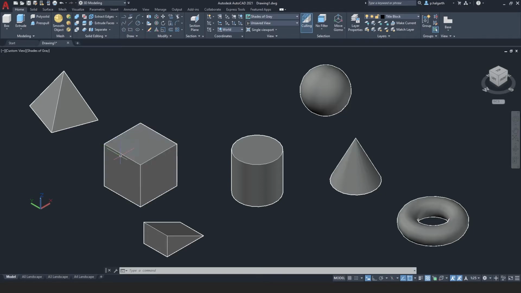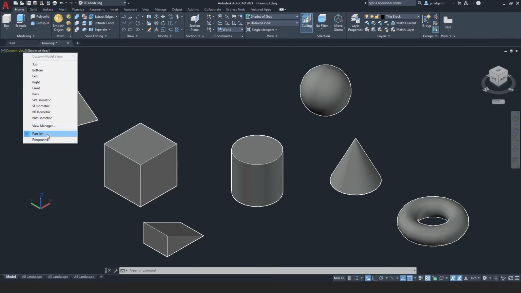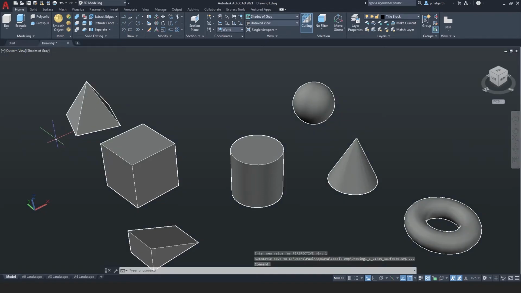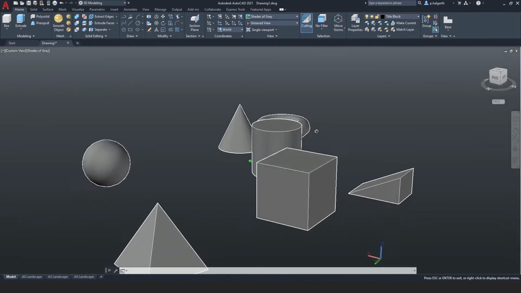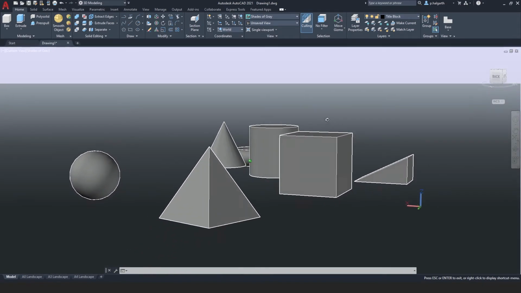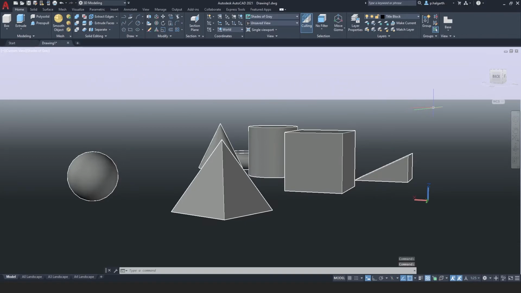This angle here, for example, is exactly the same as this angle here, and that is because on the view we are in something called parallel, which means that everything's drawn in a sort of computer generated mathematical way. But if we select perspective, you can now see that everything starts to change slightly and look a bit more realistic, because now we have a vanishing point for our angles. And so as we start to navigate around these, they start to look a little bit more realistic. We also have a horizon now, and we can see where our vanishing point is.